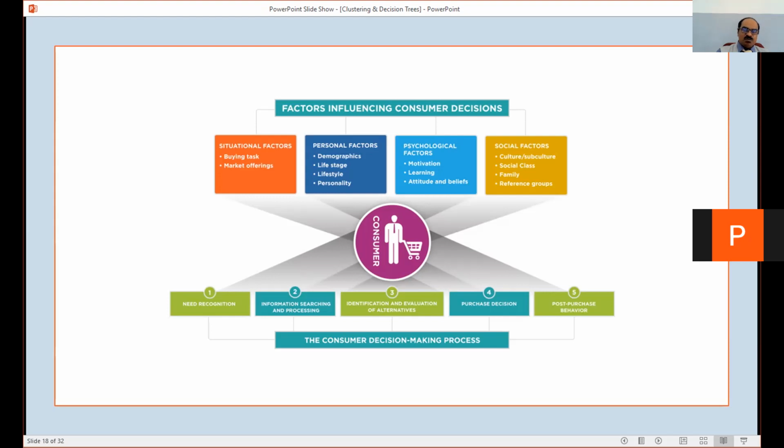Then post-purchase behavior. Very nice thing, post-purchase behavior. Before buying, how are these persons behaving? That is why I used to say that customers are like monkeys. But you should not say customer as a monkey in front of them. We have to see customer behavior as a monkey's behavior as a marketing person, because we can't predict anything.